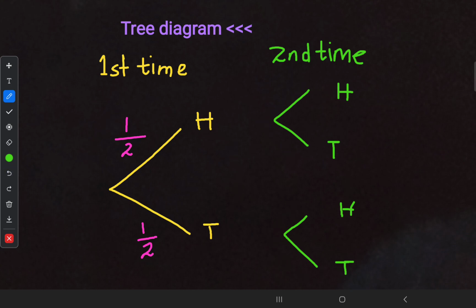Why is that? Because when you receive head in your first attempt, again you can receive head or tail. If you receive tail in your first attempt, in the second attempt we don't know what will happen. Sometimes head, sometimes tail. So for that also we have to indicate our probability. Here also there are two outcomes. Probability of head would be 1 upon 2, tail also 1 upon 2, head 1 upon 2, and receiving a tail, that also 1 upon 2. This is the way you should complete the particular probabilities in each branch.